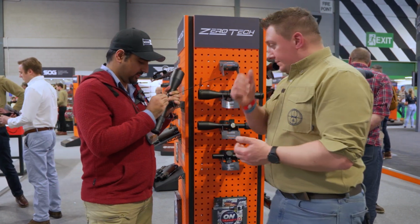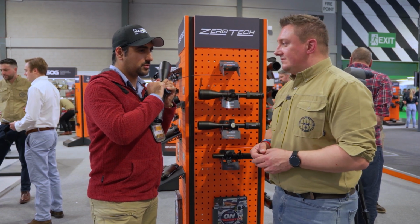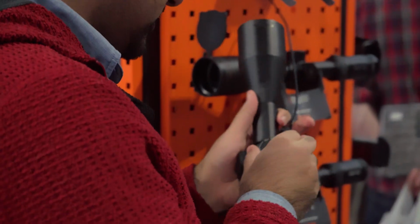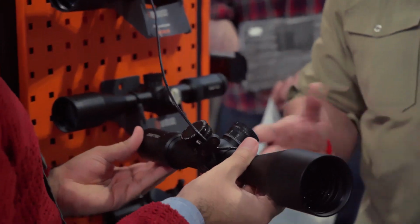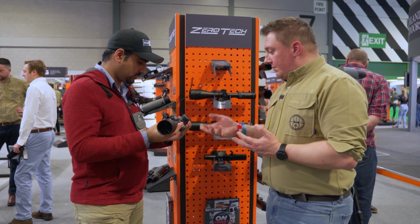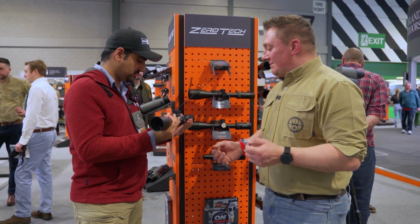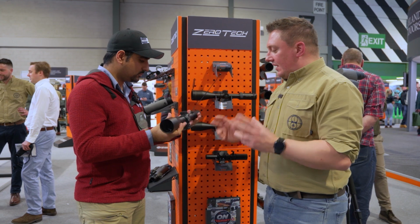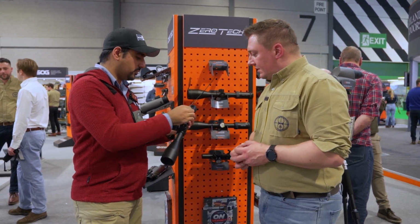So I'm going to start with the clicks. I'm going to bring it close to the mic, see if that can be heard. Every single click has that same positive feeling, which is nice. It is a substantial looking scope for the price that you've just mentioned. 100%. The mechanism on all of the ZeroTech optics is great. The magnification ring is nice and smooth. It's not too stiff, not too smooth, not too tight. It's just like the little bear's porridge. It's just right.